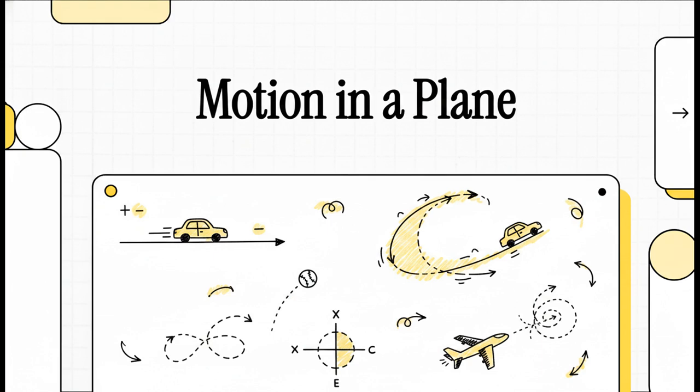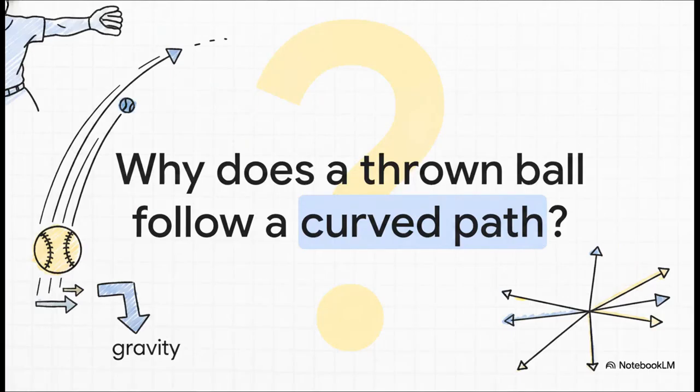So today, we're giving our toolkit a major upgrade. And to see exactly why we need this upgrade, I want you to think about this for just a second. Why does a thrown ball follow a curved path instead of a straight line? Think about it. If you toss a baseball to a friend, it doesn't just travel in some rigid, laser-straight diagonal line. No way. It arches. It curves beautifully through the air. Answering that exact everyday question is our main goal today. And by the time we wrap up, you'll see how breaking down that curved path proves that physics is basically the ultimate cheat code for understanding reality.